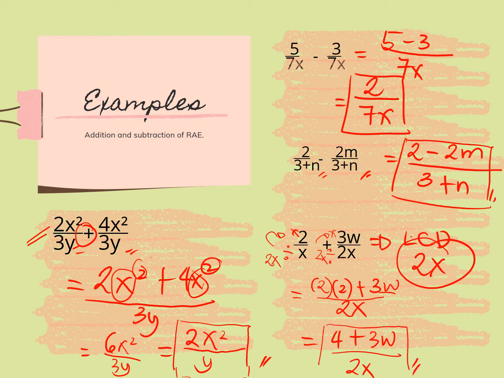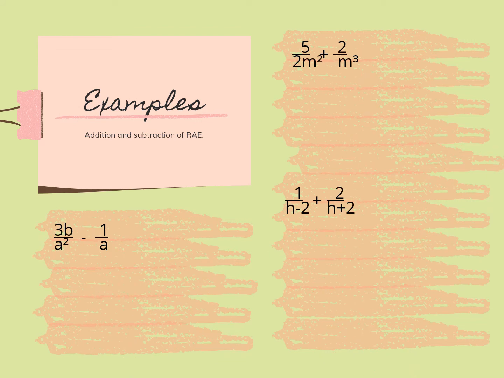So that will be our final answer, no? So that is how you add dissimilar fractions. Just like how we add dissimilar fractions, ganun din gagawin mo sa adding dissimilar rational algebraic expressions. You have to get the LCD first, so para yun ang maging common LCD nila. Okay? So let's have another set of example.